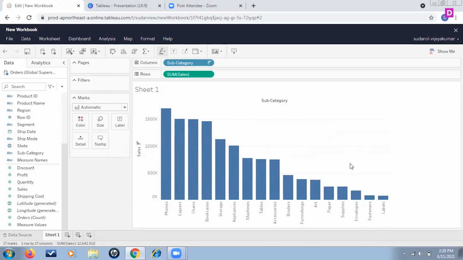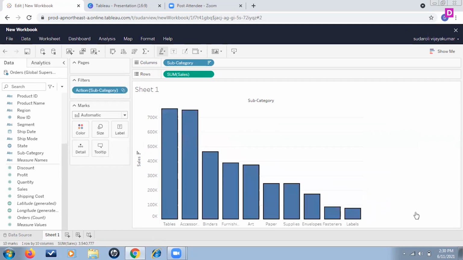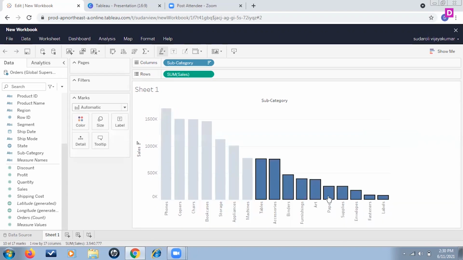Now this is the visualization which I have, and sets are things that interact with your visual pane, or your visualization. What do I mean by that? I can create a set simply by selecting these items. Once I have selected these, the filter has been automatically applied. Let me just remove that. Now I have selected a subset.